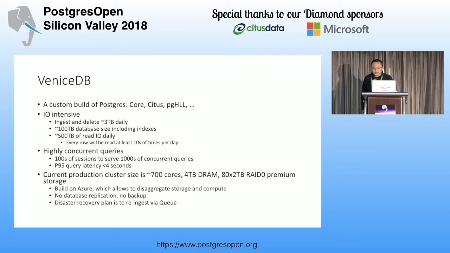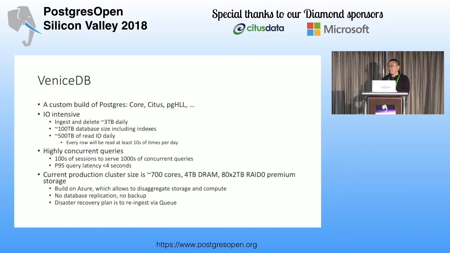There are a few characteristics of this database cluster. First of all, it's very I/O intensive. It ingests about terabytes of data daily, and due to regulatory requirements, since we store the device ID, we have to delete an equal amount of data every day, right? So from the OLTP point of view, it's almost like we have to do bulk ingestion and bulk delete. The database size, including index, is about 100 terabytes, and since it's a data warehouse, the read I/O is very heavy.